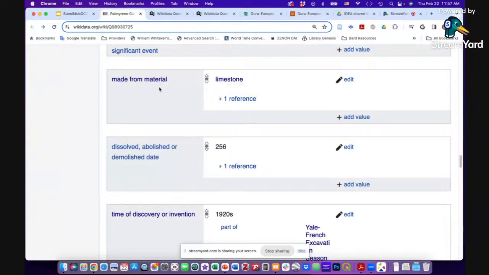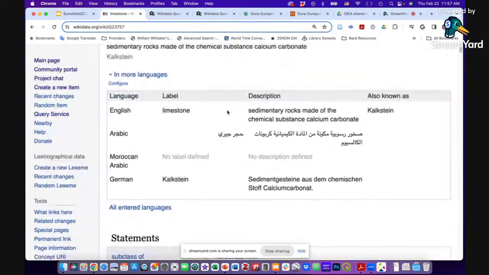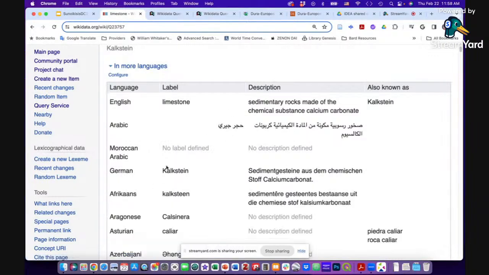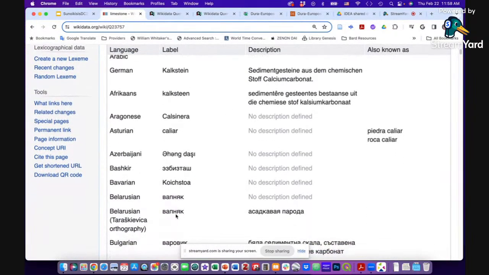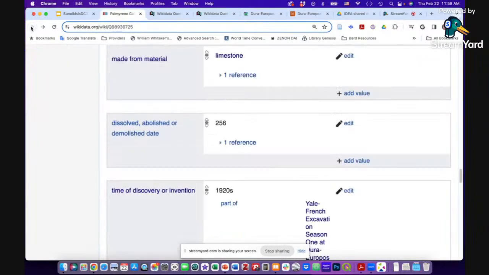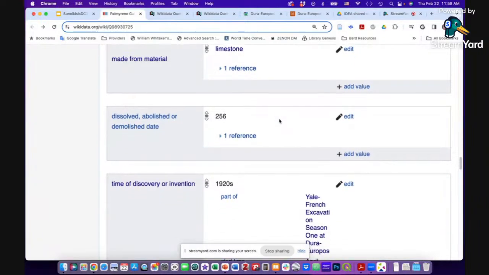So you can see here this particular gate, it's made from material limestone. If you were to click out to the entity for limestone, you can see here that there is an Arabic equivalent. As in many languages, there is a translation of what we mean by limestone. And that's how it will be possible to query this data in alternate languages, not just in the English interface that I happen to have selected because that's my first language.